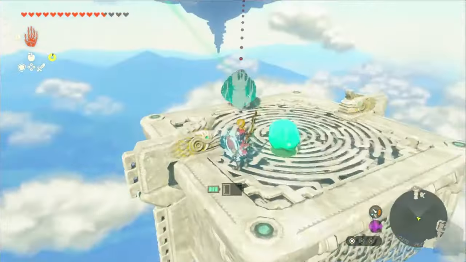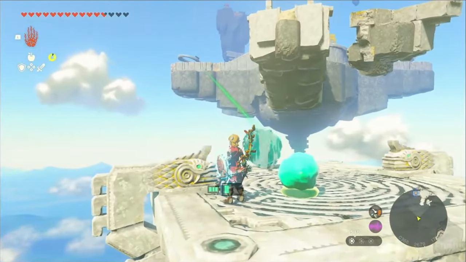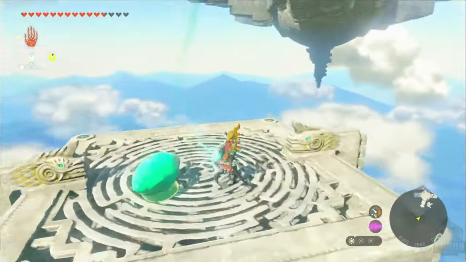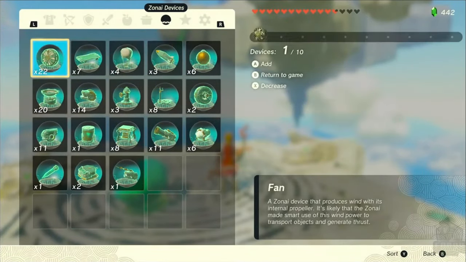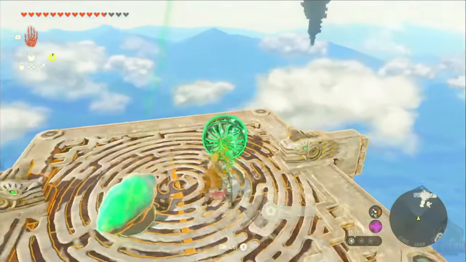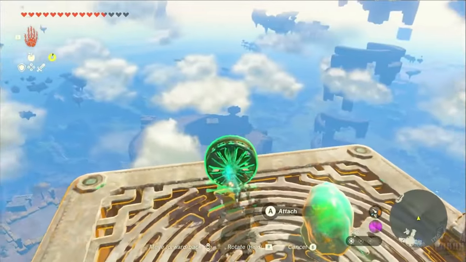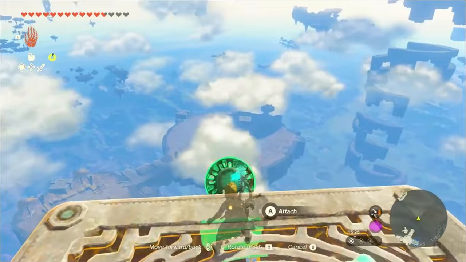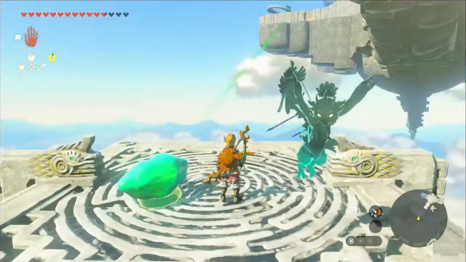Oh, actually, it wasn't enough. It wasn't quite enough. But we are close enough that we can use a fan to get the rest of the way. That's cool. I actually expected that to be a bit more crazy. Steering stick? Yeah, that's probably a good idea too.